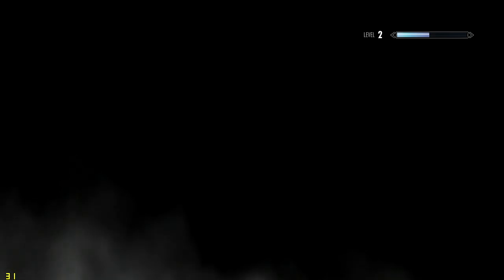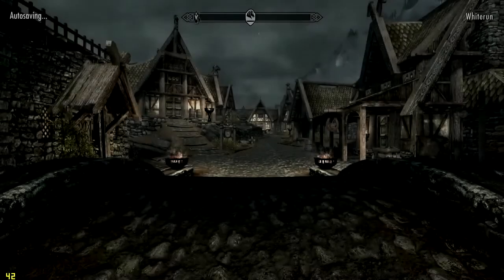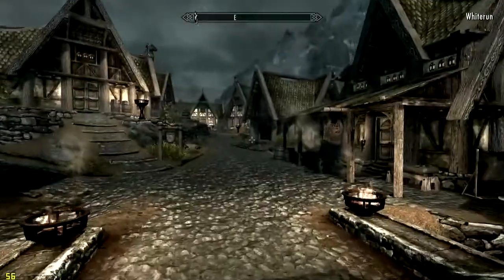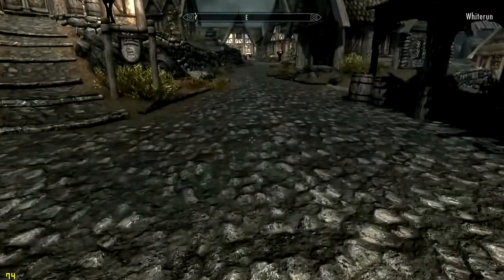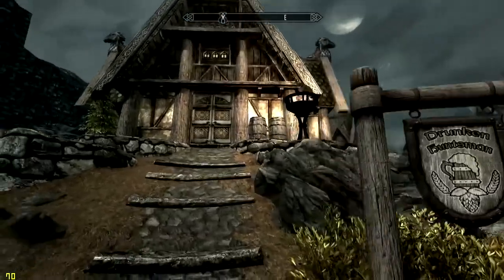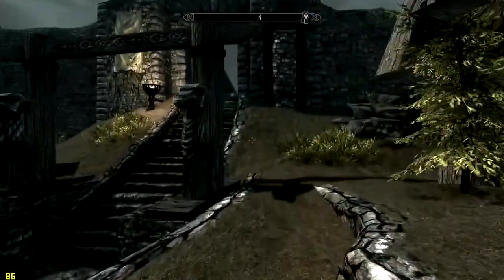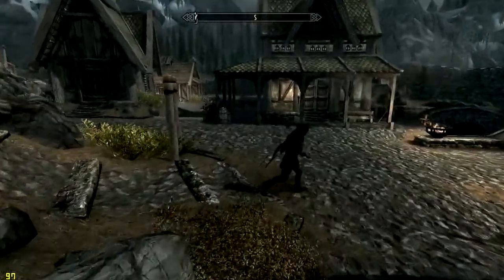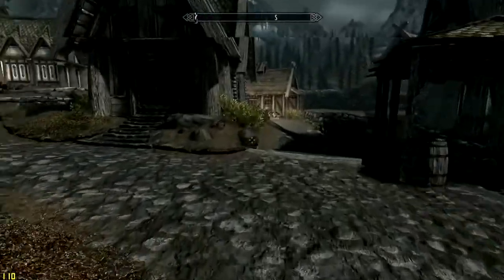So let me go into Whiterun. This is inside the city itself. It also has a huge improvement. What's parallax mapped is roads and other stuff by the roads, and most of the major holds. Off the top of my head, I know that Whiterun, Solitude, Markarth, Windhelm, they're all, and probably a few others.